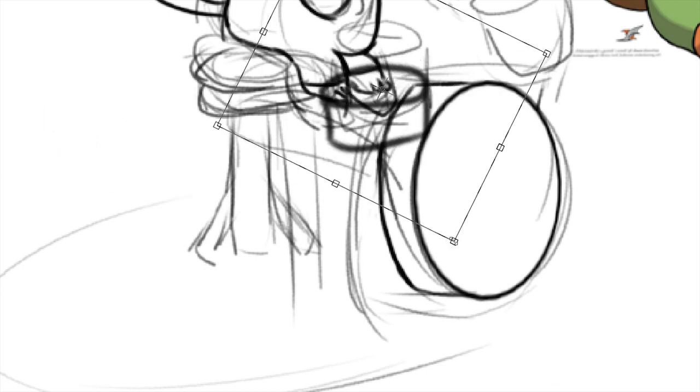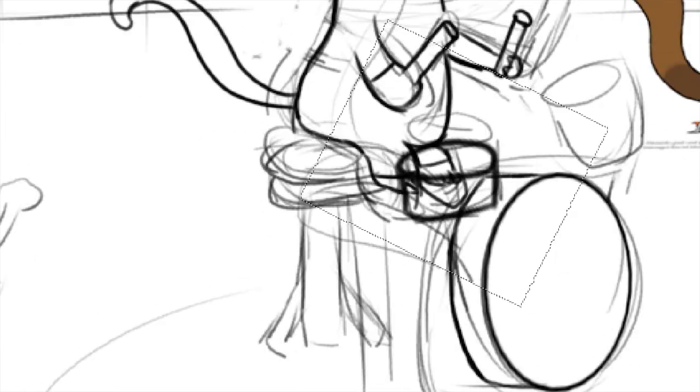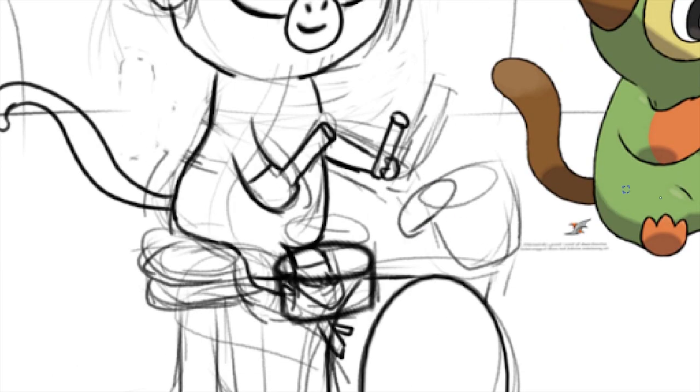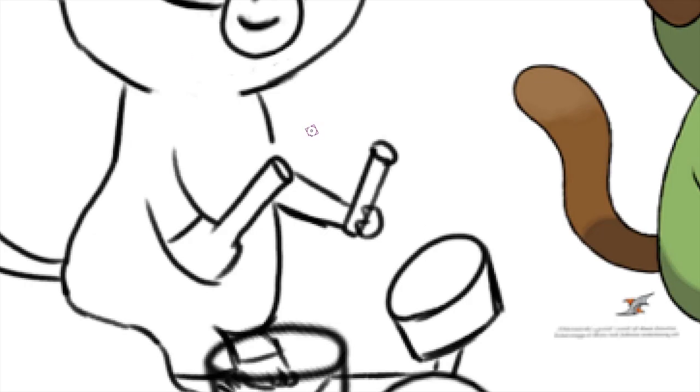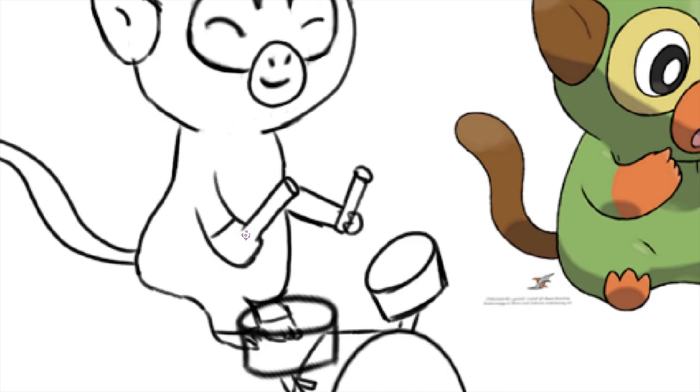But as for right now, I'm just adding in the drum set. I made a very basic little drum set. I wasn't going to give him the full drum set, which has like 15 different drums and four cymbals, I think. Because he's just a little boy, a tiny little monkey, I was just going to give him the basic drum set.